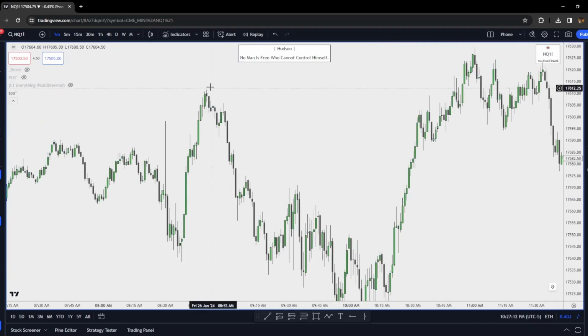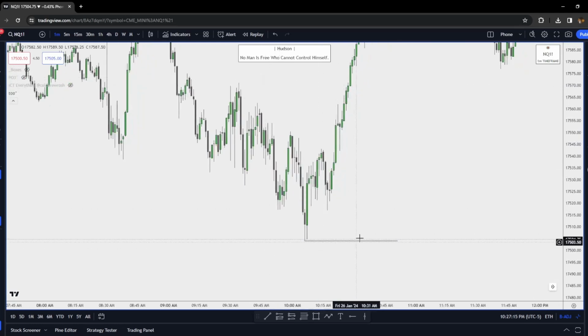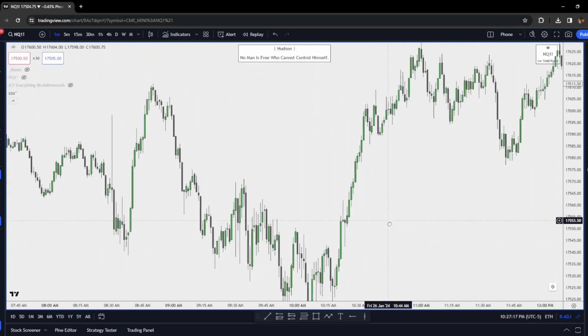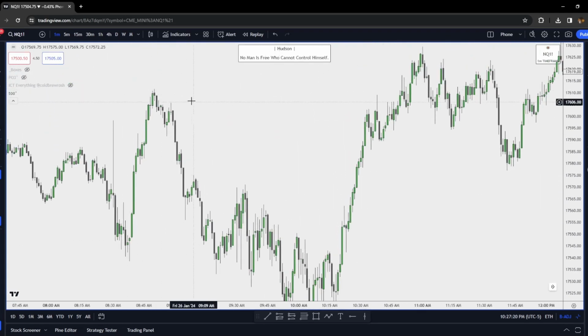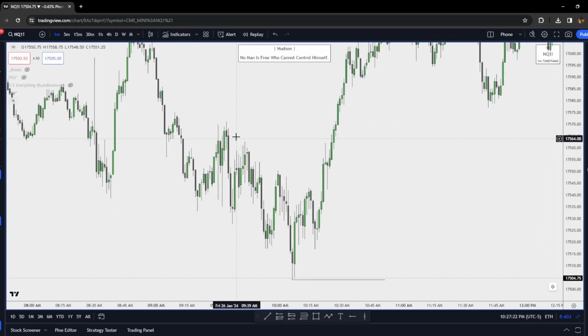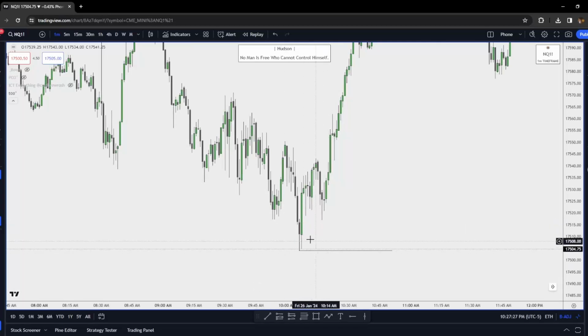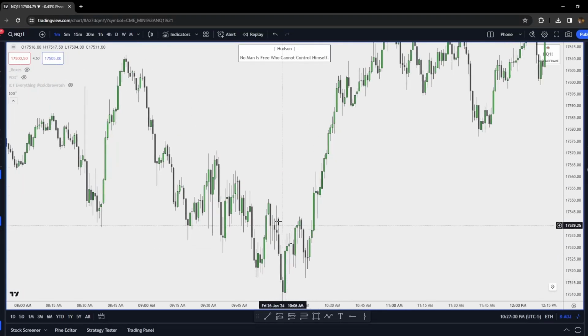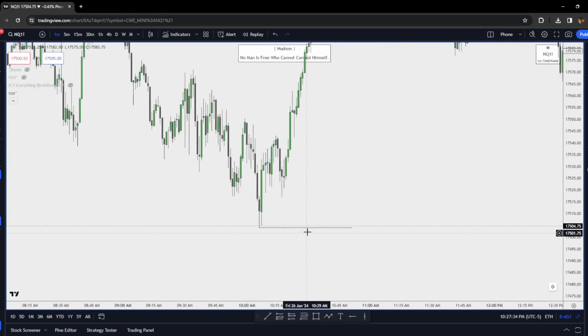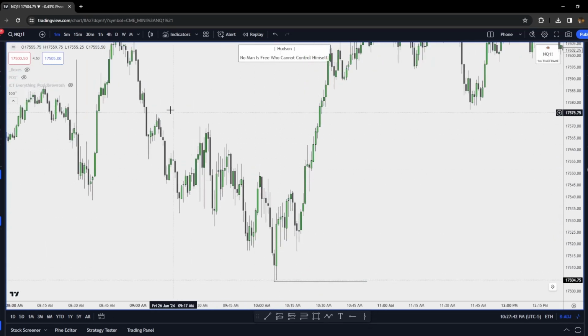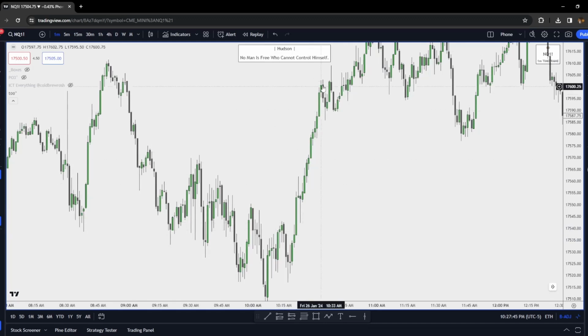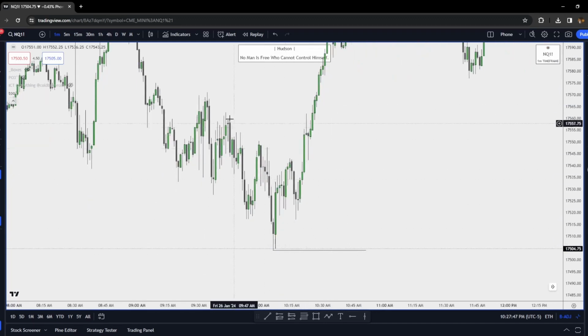And after we hit this overall draw on liquidity, it is fine to take it back down to this low because we have hit that external draw on liquidity. But whenever we are in a low resistance liquidity run, you do not want to be taking shorts to try to target this low down here, because price is going to have to cut through all of this price action to get down to this low. Whenever we take that first high, we have nothing holding us back from cutting through this price action. But down here, we have all of these breakers. That's what makes this low a high resistance liquidity run.